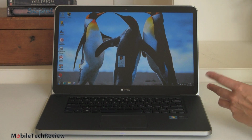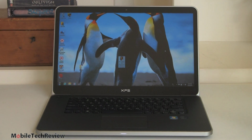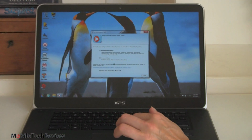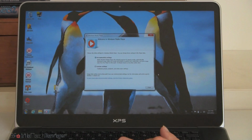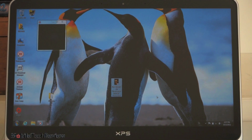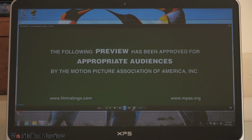So when you have a nice 1080p screen like this, and even an optional Blu-ray player, which we have here, you probably want to watch some movies with this. That would be really one of the prime uses for this, and not too much stress for the GPU. In fact, video playback is something that Intel HD 4000 graphics can do well. And we've got a 1080p high-profile trailer here that we'll play.